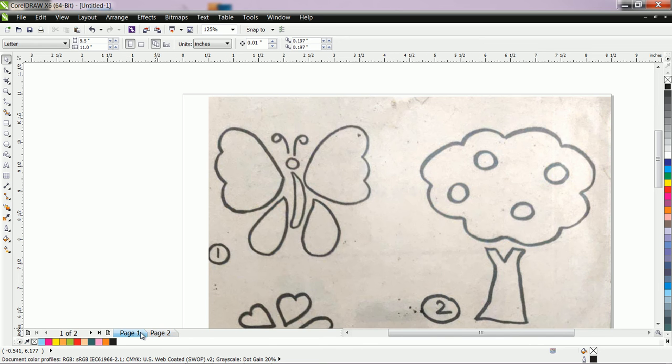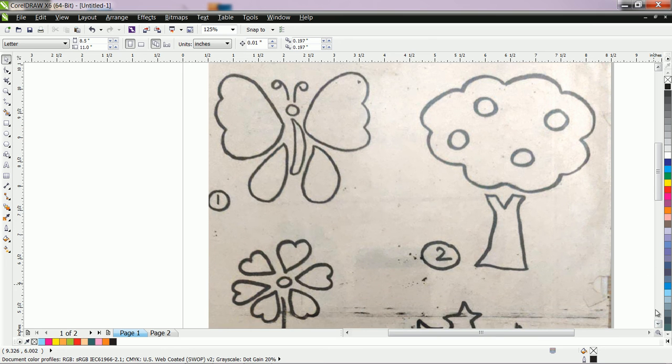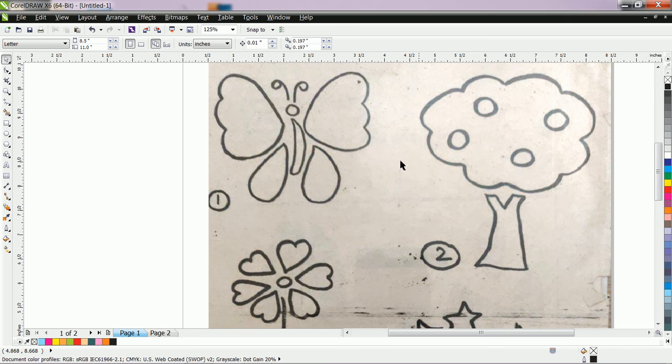Now, like this, you can also create a tree. You can create this tree, and then we will see how to create the other parts. But this is an assignment for you: you have to create this shape, then after that these fruits, and then this part of the tree.